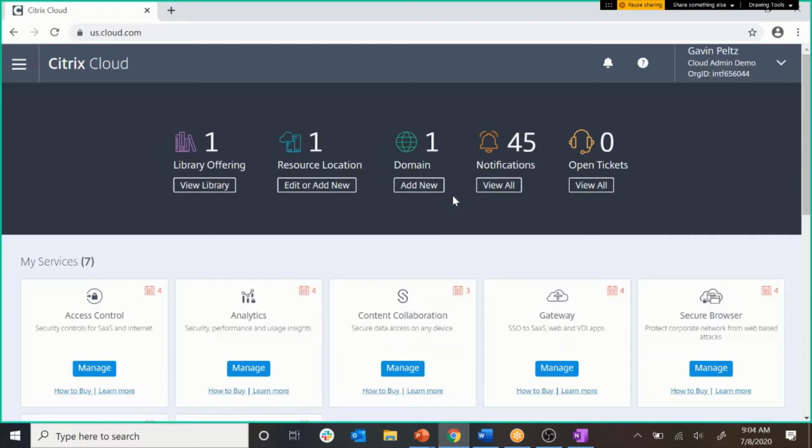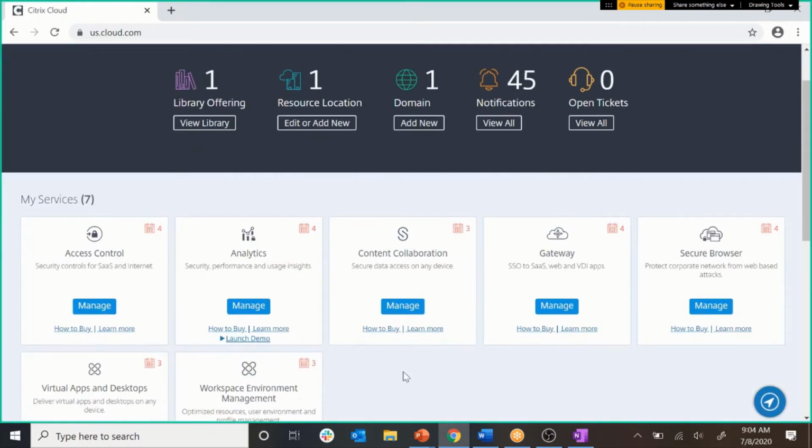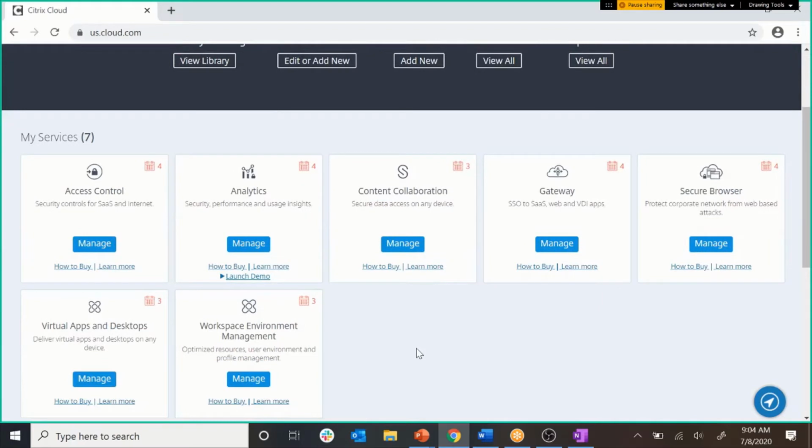Now, this Citrix Cloud homepage is essentially your one-stop shop for accessing everything Citrix. So under My Services, you have access to all your current services. So we see some of the things we discussed earlier, such as virtual apps and desktops, which is where you deliver your applications and desktops, content collaboration, that file sync and sharing service, gateway, all these different services.